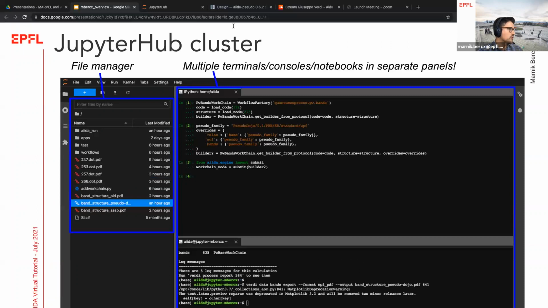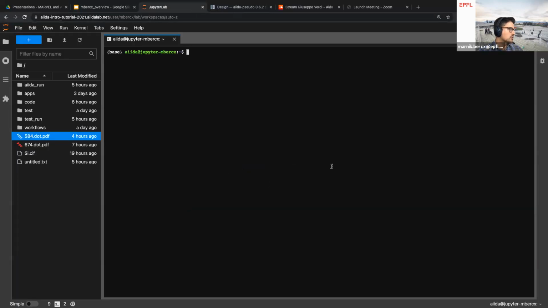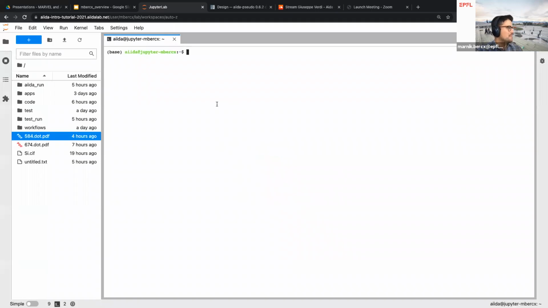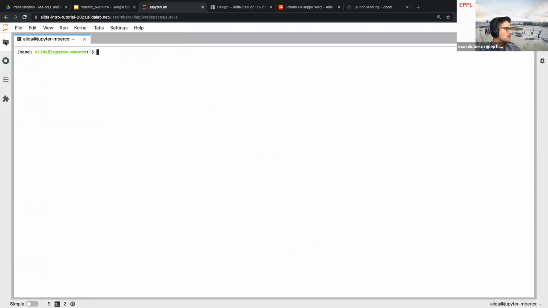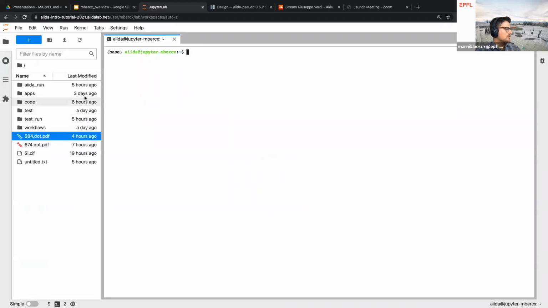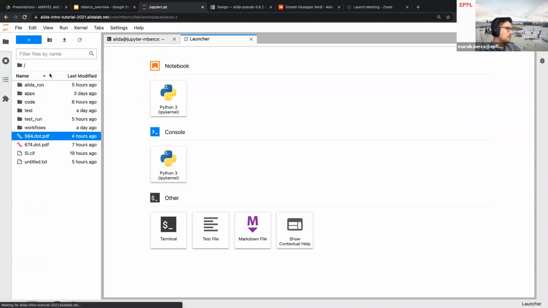Maybe I can quickly show you live what this looks like. So here you can see what you should be able to see. Maybe you'll have some of the light version. That's definitely possible. Maybe I should switch to that so it looks more familiar. And on the left here, you have the file manager. So in case you don't see it, you can always click on this little folder button, and then you can see all different files. You can open a new terminal by clicking on this plus button here.